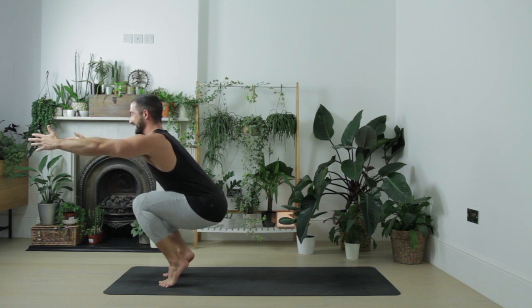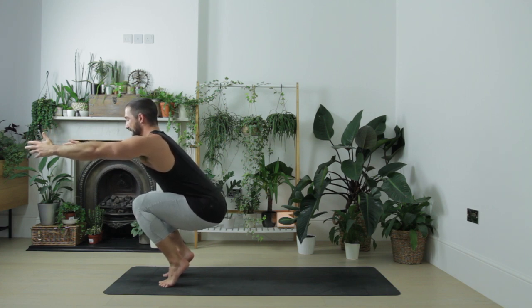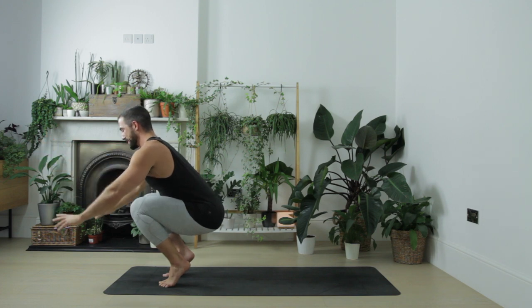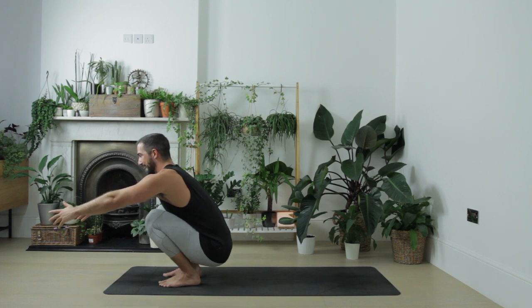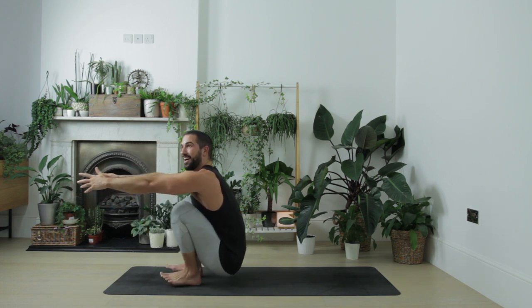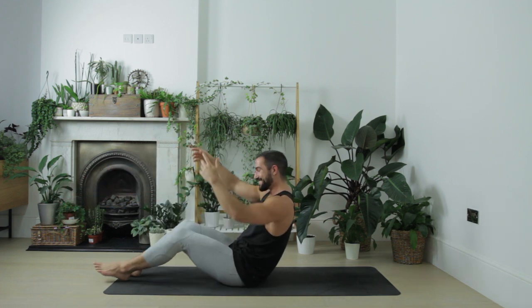Neck free. Nearly there. And then now we're going to sit down. Either use your fingertips beside you or start to float back onto the heels and sitting down. So straighten your legs out in front of you.